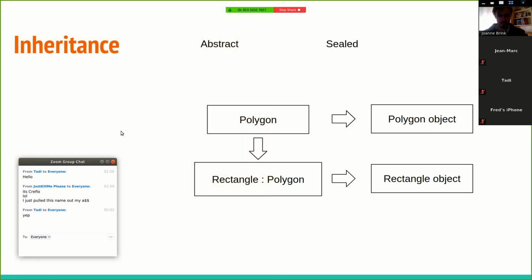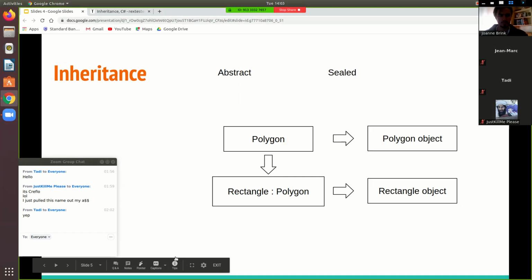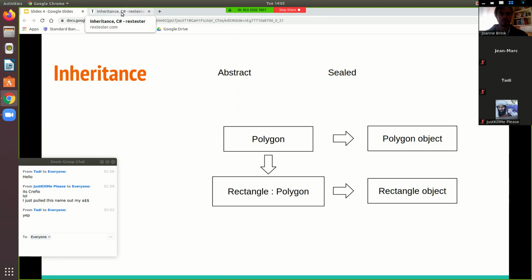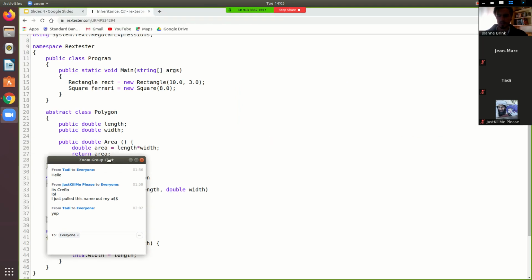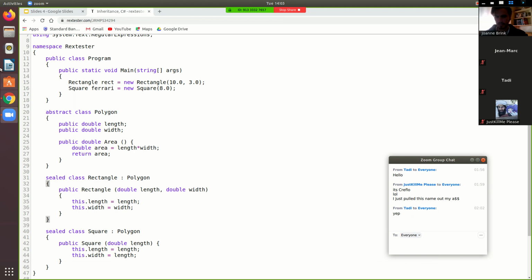Okay, cool, awesome. So, yeah, we had just finished our discussion of this little example here. We had finished programming it as well, and we paid close attention to what these words abstract and sealed meant. Okay, so I am going to remind you about what all of these words meant, very briefly. We won't go as in depth as we went last week, but hopefully you guys wouldn't need to anyway. All right, so here I've got the code open again.